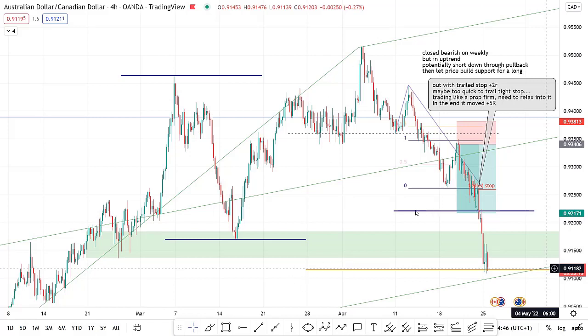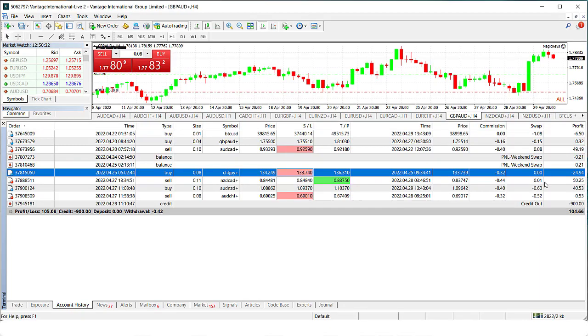On Australian Dollar Canadian Dollar, I was originally long-biased. I measured the reaction leg and plotted where price might come back to for a pullback. Looking at the area, it almost resembled a head and shoulders pattern — price made a new high, came back down, pushed up again but wasn't able to continue the uptrend, and instead broke the neckline level, forming the right shoulder. Once price dropped below that line, I thought there was potential for a retest and a short. I got in just below the red doji on the four-hourly and price dropped quite nicely to my target.